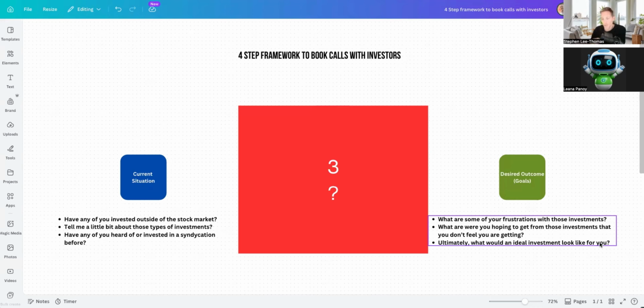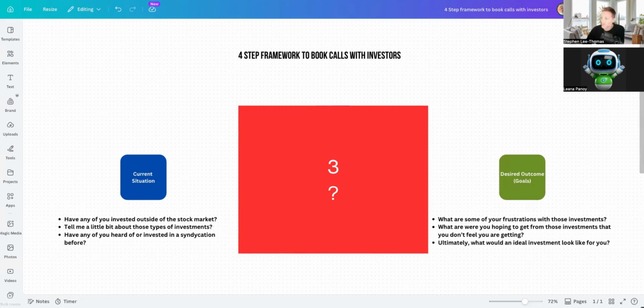Okay. So again, this is a universal concept. It doesn't matter if you're having a direct message conversation. Some of these questions I'm framing up are probably a little too personal for DM, but if you're having a one-on-one conversation, a networking conversation, or a Zoom conversation, it doesn't really matter. The concept is universal. You're trying to get someone to move forward, so you understand where they're at. That's step number one. Number two is tell me a little bit more about your goals.